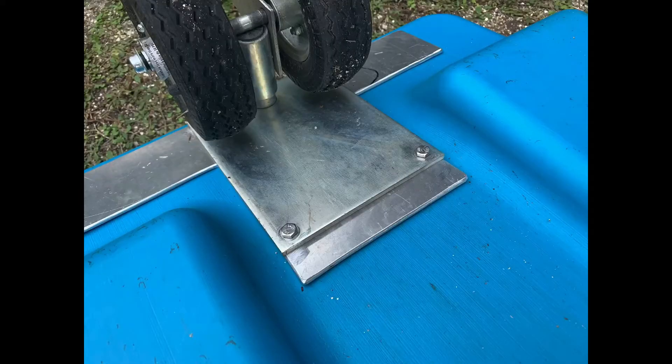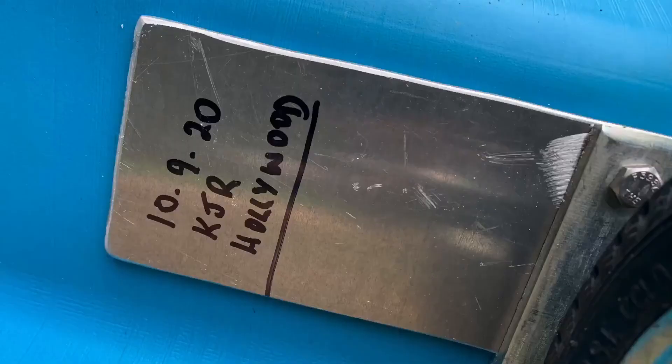This is what the final assembly looks like. As you can see, the new plate extends well beyond the original plate, but I think I could have made it even bigger, maybe by an inch or so all the way around. All in all, this was a really simple modification and I hope it solves the problem. Now, I could be totally wrong about the reason for the failure because I'm not an engineer, but it seems to make sense that spreading out the load would help at least a little bit. I'll use it for a while and maybe do an update video or a simple post to let you know if it really helped or not.